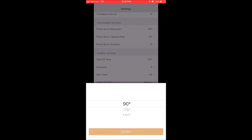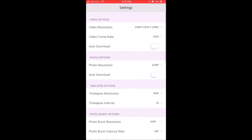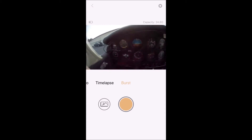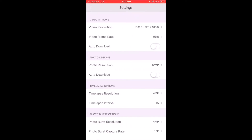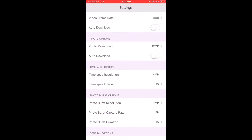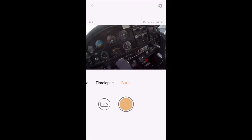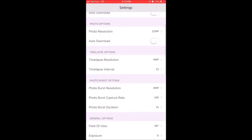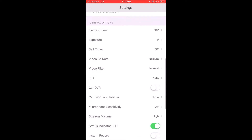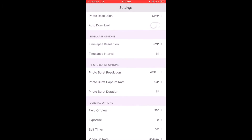It handles settings as well, so if the camera's outside your plane hanging on an exterior mount or a rock steady mount - by the way, I'm doing a full review on the rock steady mounts and I can put the link in here - you have the ability to turn the camera on and off and adjust your settings on the fly through the app. The app itself is very simple, just like the camera, but in its simplicity it makes it even better.